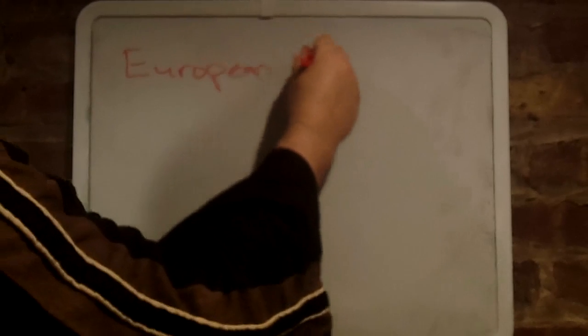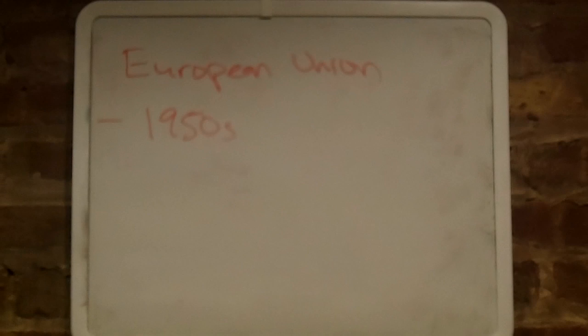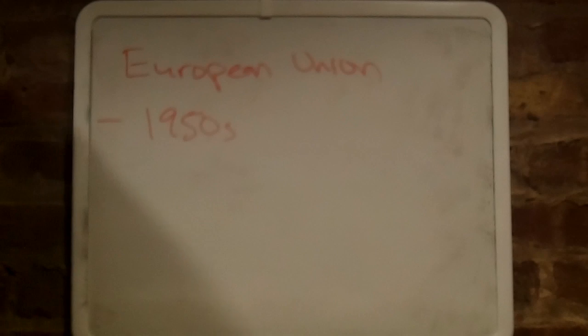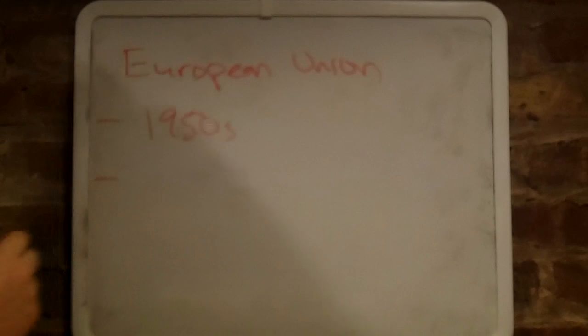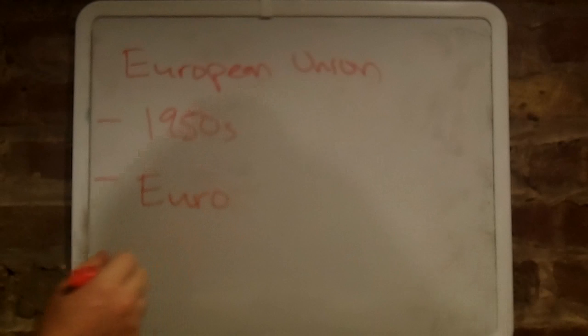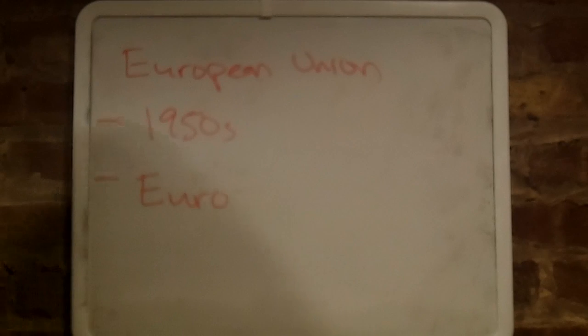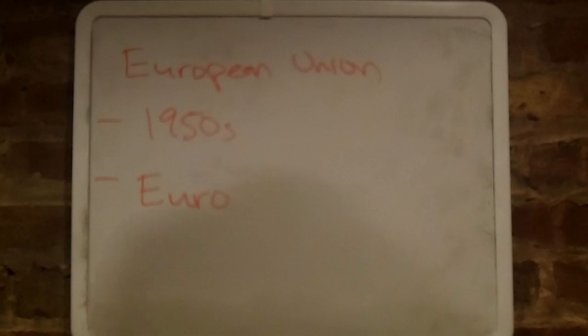Okay, and with the end of the Cold War, we have the growth of the European Union. It began in the 1950s, when nations of Western Europe entered into a series of economic agreements with each other, and that boosted prosperity. With the end of the Cold War, many nations in Eastern Europe joined them, and this led to the launch of the euro, the common currency for the European Union. It's kind of amazing that barely 50 years after horrible bloodshed, Europe has become rather peaceful.